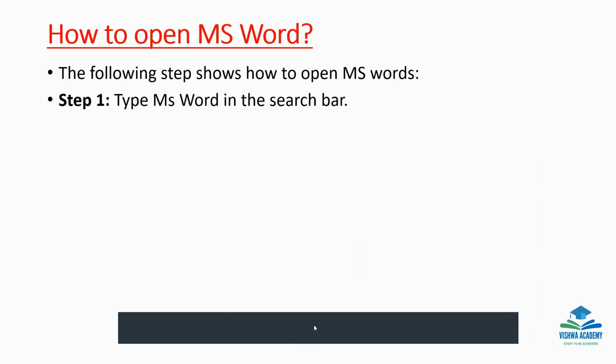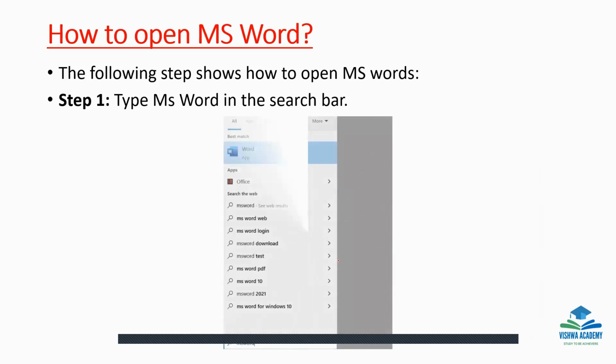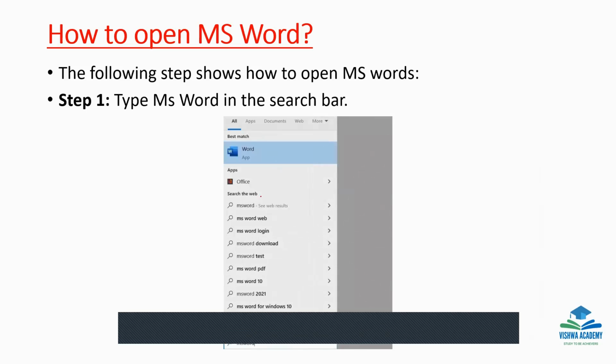Don't worry if you are using 10 or if you are using 11. Both of them have a similar feature, which is the search bar. This is the search bar, how it looks, where you have to type "Word". Then you get a result like this if you have installed it in your system.